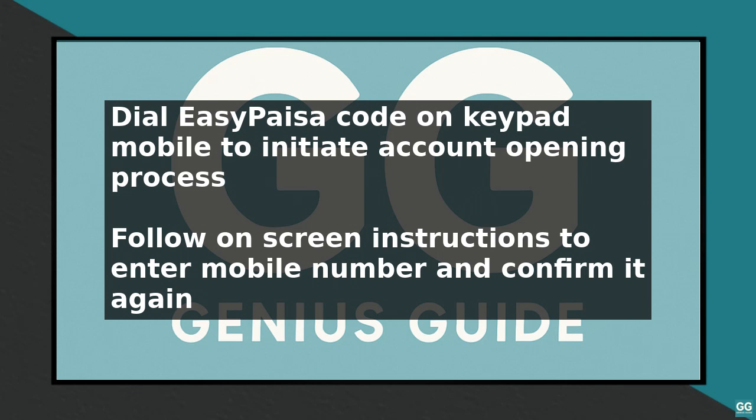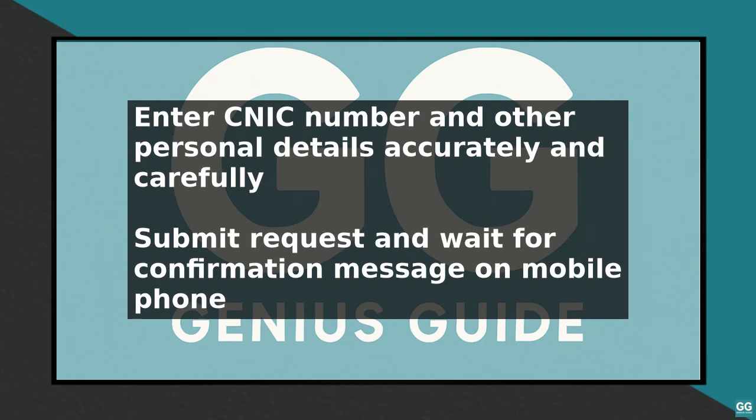You will be asked to enter your mobile number and confirm it by entering it again. This is a security measure to ensure that the account is being opened by the actual owner of the mobile number. After confirming your mobile number, you will be asked to enter your CNIC number and other personal details.